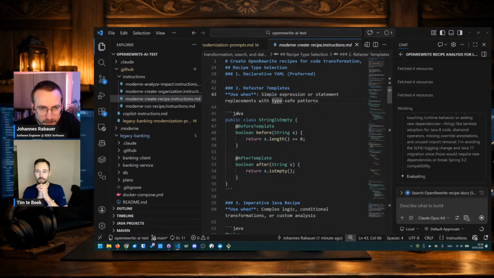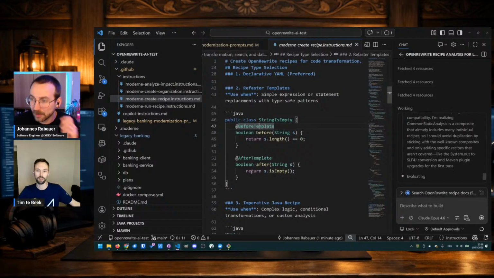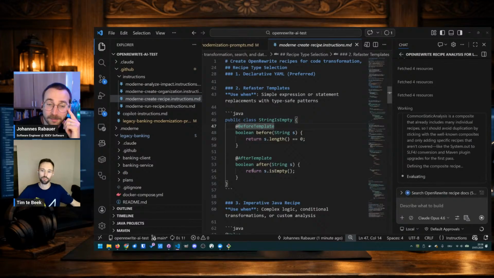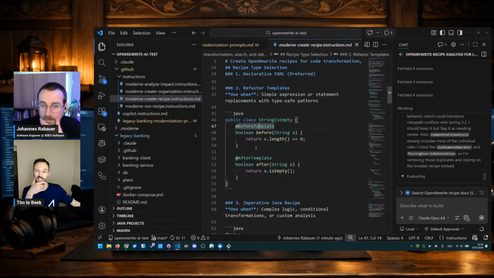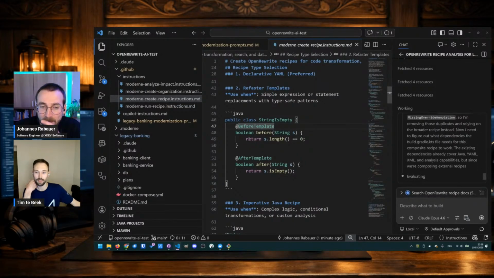If you're not familiar, this is an approach that we copied from Google Error-Prone's Refaster, where you can write a transformation that you want to happen just by annotating two methods. So you have the before template, which is a small snippet that you're looking for, and the after template is what you want to replace it with. And you can see that in this case, that will replace kind of awkward checking if a string is empty with the much more readable dot isEmpty. And that's enough.